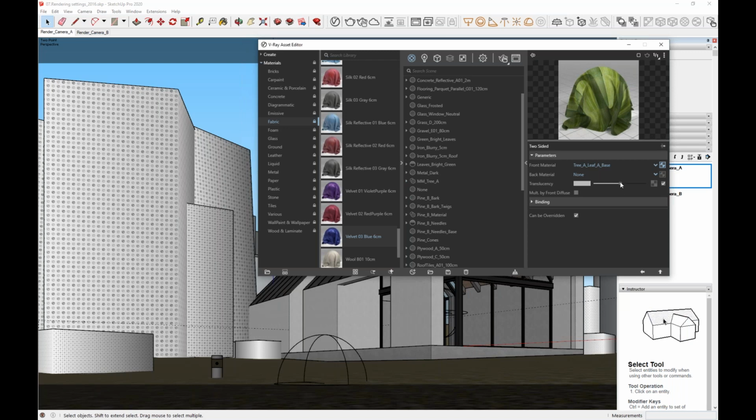So it will be transparent, in other words. And here we can control that from the slider. But now we have, as I mentioned, a really nice way to create that effect faster.